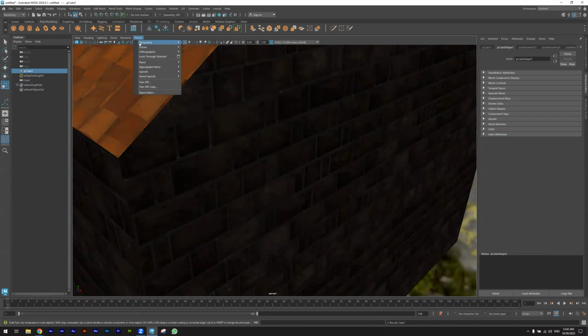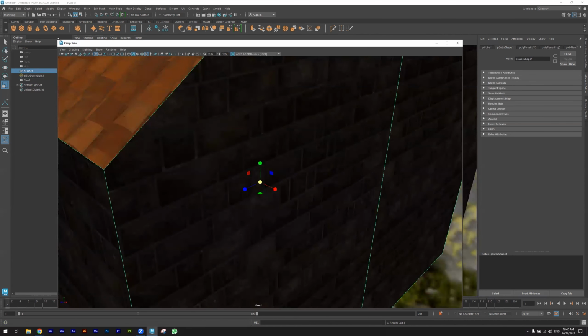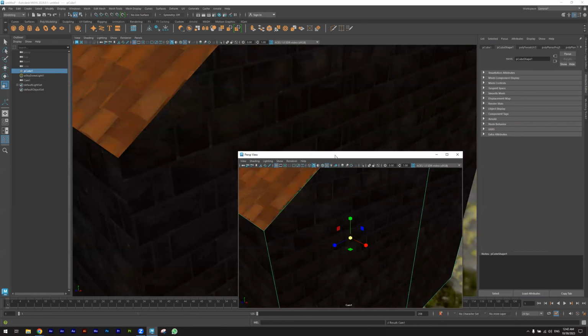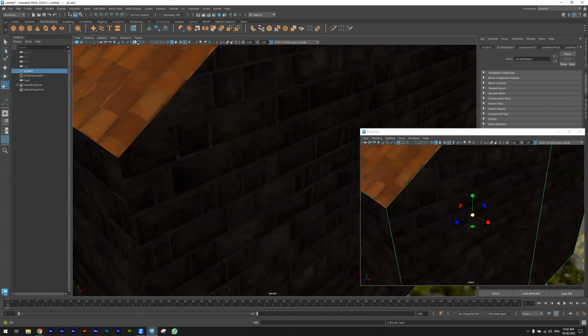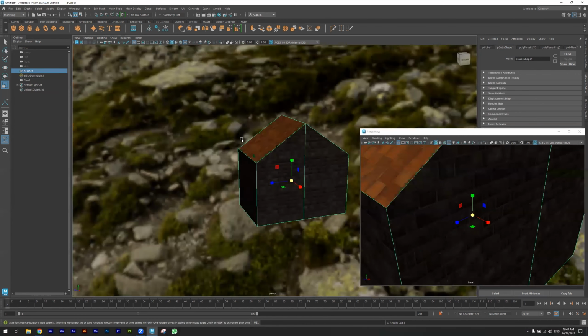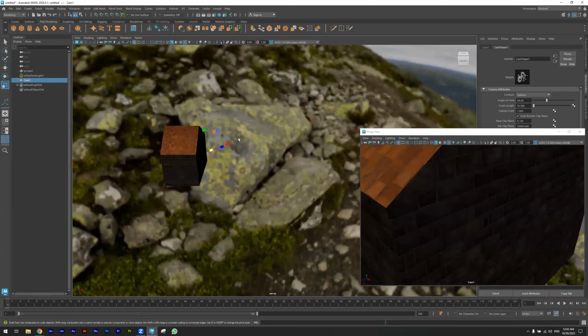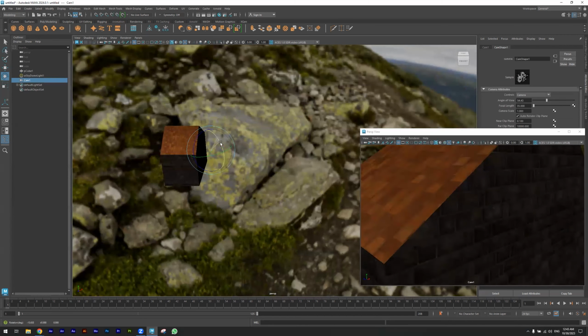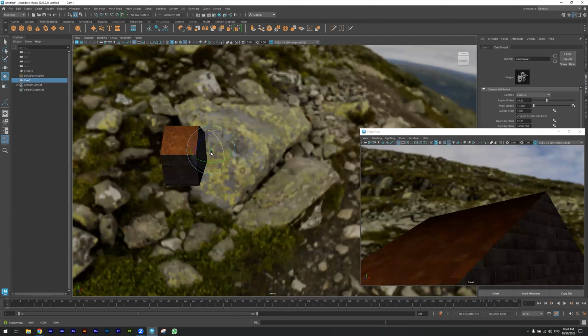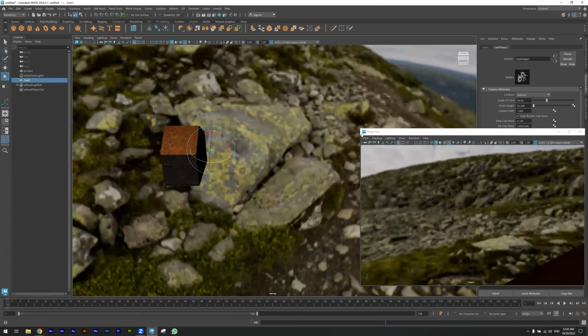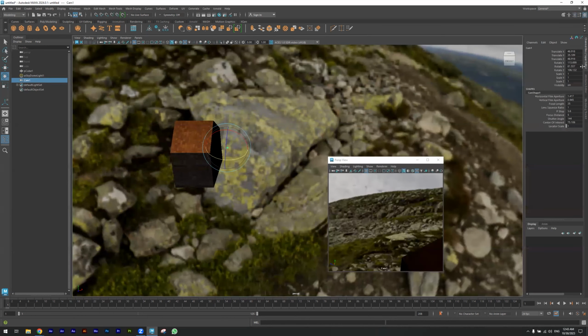I need to go to panel, tear off copy to make a copy of this camera so I can see it when I'm planning to make an animation. And here inside, I need to go back to the perspective. I need to select the camera from the outliner. I can go inside the channel box.